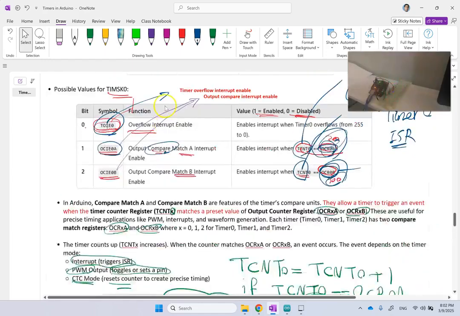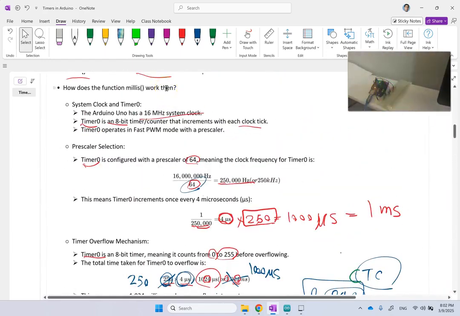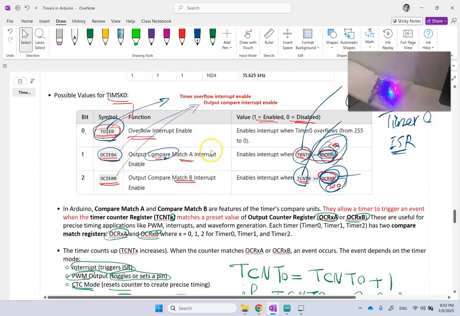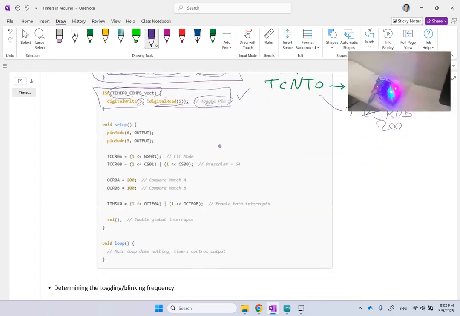We go back here and look at these calculations. First of all, it depends what prescaler you're using, which is 64. Let's see what prescaler is used here. For TCCR0B, I'm turning on both bits CS00 and CS01 to 1. And remember, that was a prescaler of 64. That means your clock speed is 16 million divided by 64.